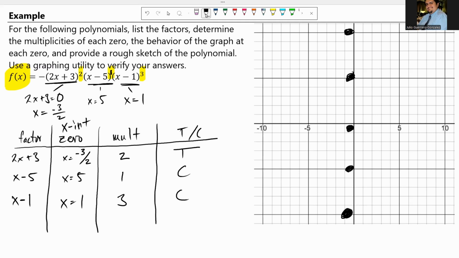All right. There's one more thing that we need in terms of information so that we can outright graph this thing, at least provide a sketch, and that is the power of the polynomial. We know this. We know what the power of the polynomial is, or the degree of the polynomial. We add up the powers. We add the 2, the 1, and the 3. So my n is going to be 2 plus 1 plus 3, and that is 3 plus 3, 6.